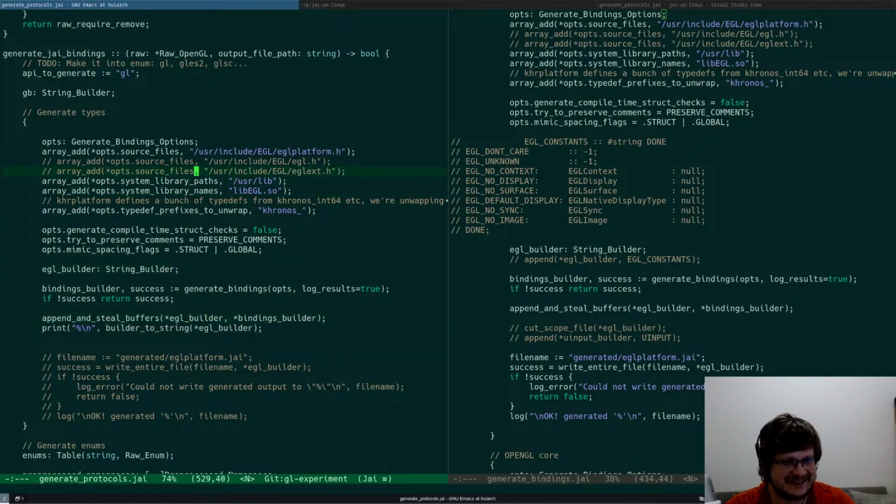Nice sound effects. So we have that. I think I don't need this actually. I probably need that. Wait, I actually don't. So I need the source file. So I need to generate for EGL platform. Huh, you know what? I actually don't need to do that.